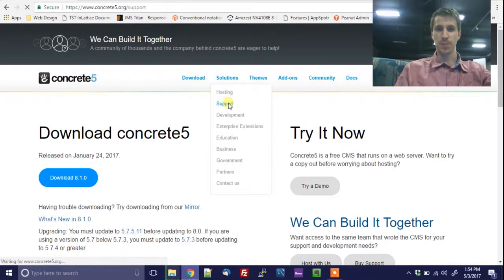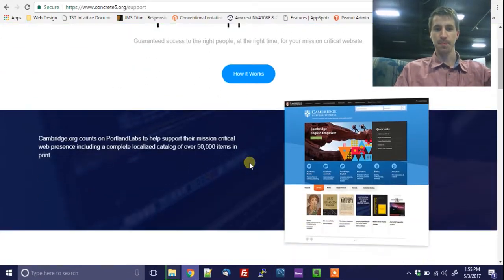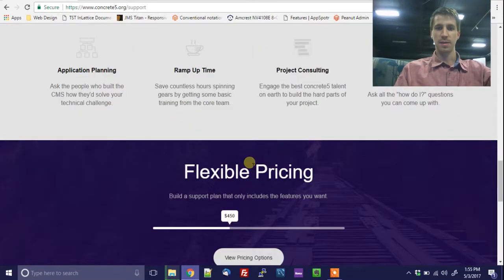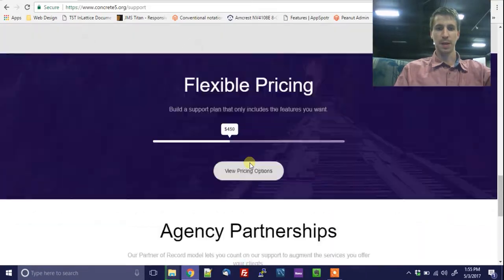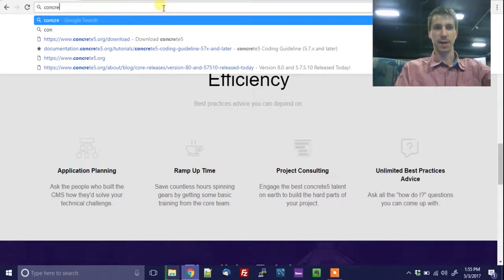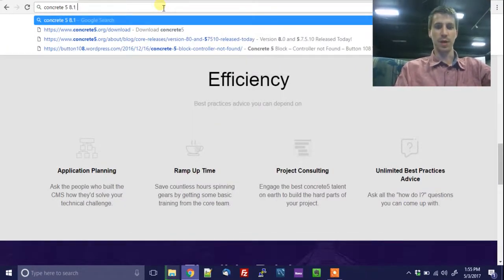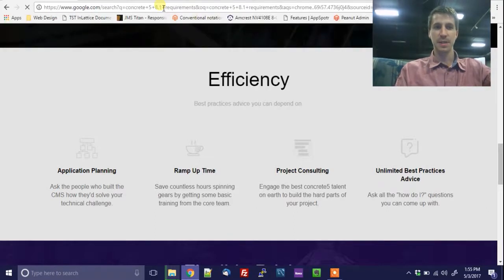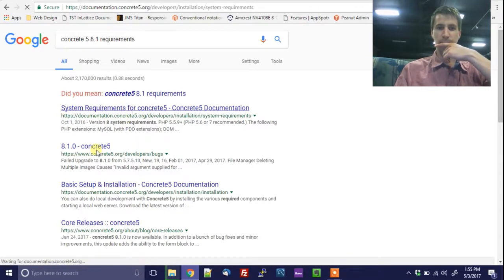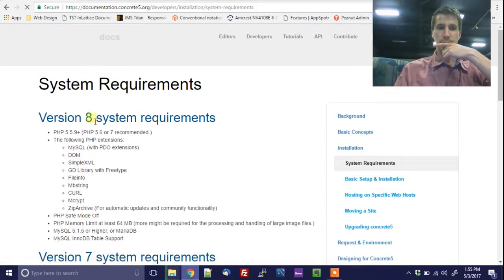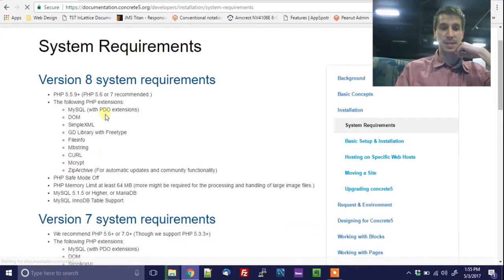So let's go to support and see what we can find out. Let's try it a different way. Concrete 5 8.1 requirements. Let's see what the system requirements are. Version 8 system requirements.